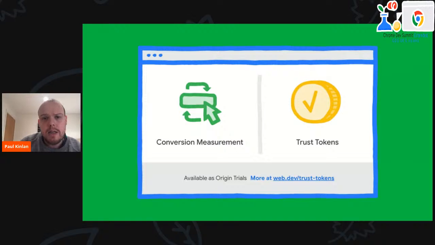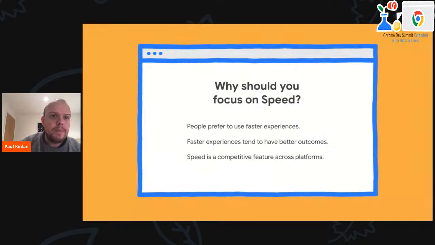So it's kind of interesting. One of the things I would encourage people to look for, especially, is that there are two APIs coming through about conversion measurement. But Trust Tokens is also quite interesting. One of the use cases people use fingerprinting for is fraud detection. The idea behind this API is that it helps you distinguish a bot from a human, because you can get tokens from a known trusted source, and then you can spend them on your site. It's actually relatively complex, and I'm not doing it justice, so go and check it out. It might be one of those ways that we can get rid of CAPTCHA on the web, because you can identify a real person from a bot at that point.